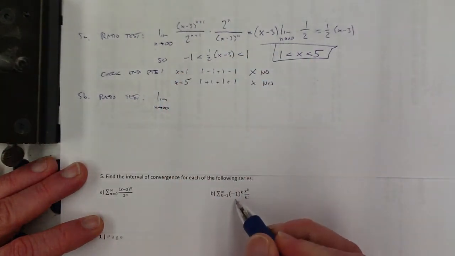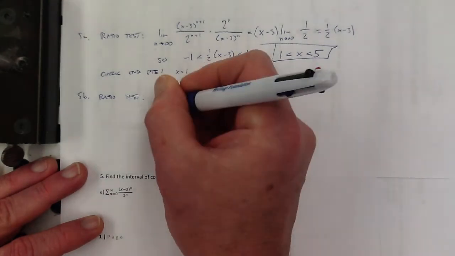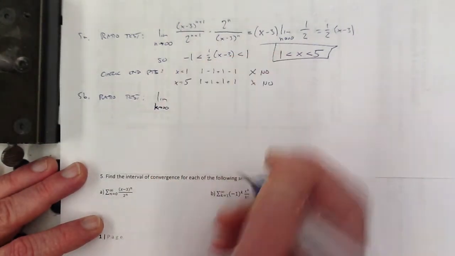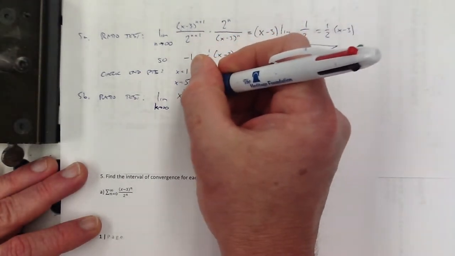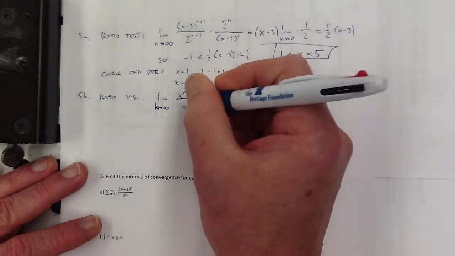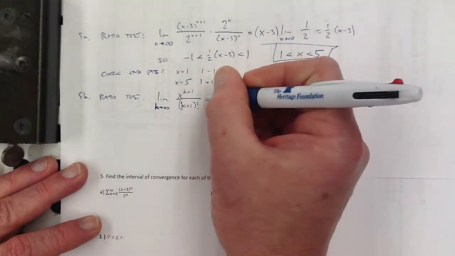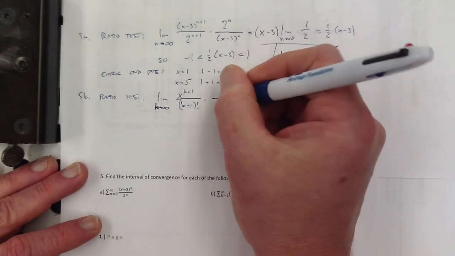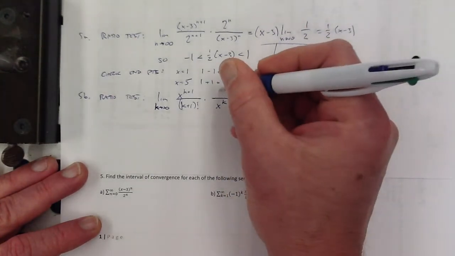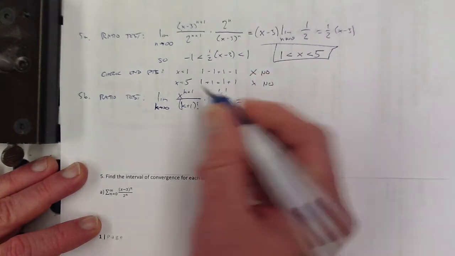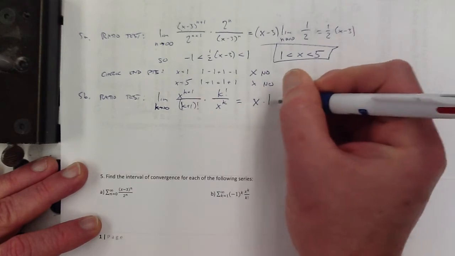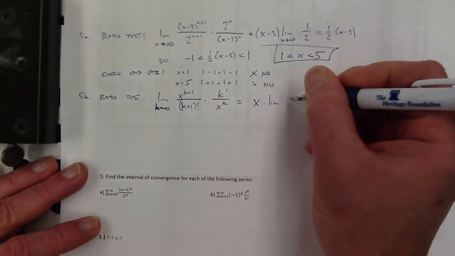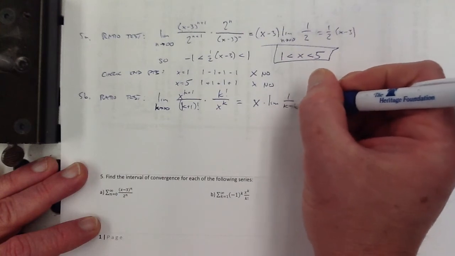When I do the ratio test, I'll at least stick with the k here, since it's k's in this problem. We throw out the sign alternator just for the purposes of the ratio test. So I have x to the k plus 1 over k plus 1 factorial divided by that term. The x's can come to the outside. There's one more on the top than there is on the bottom, and that's going to be 1 over k plus 1.